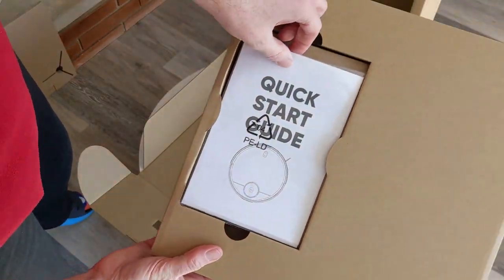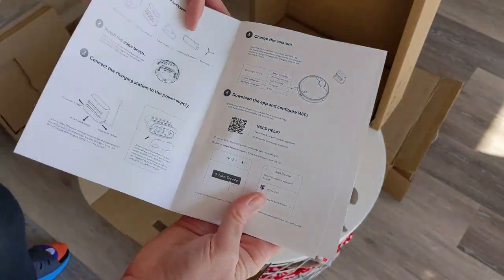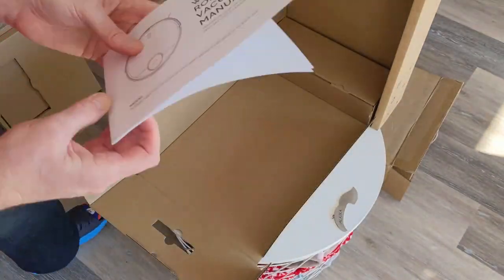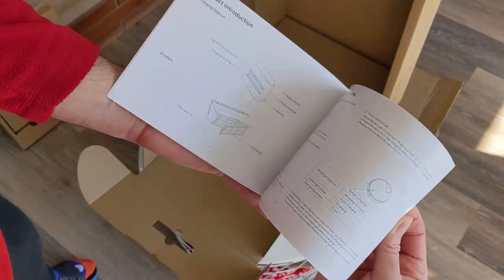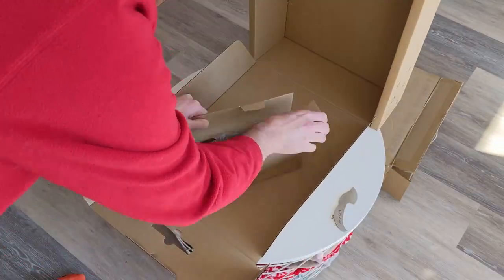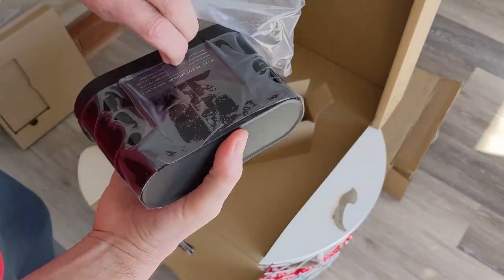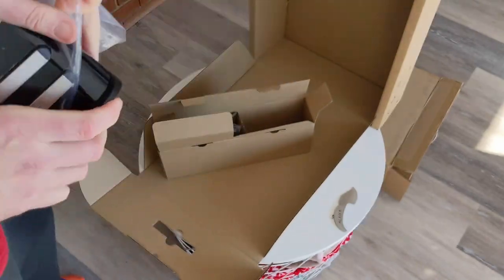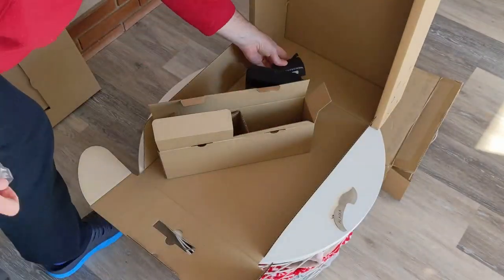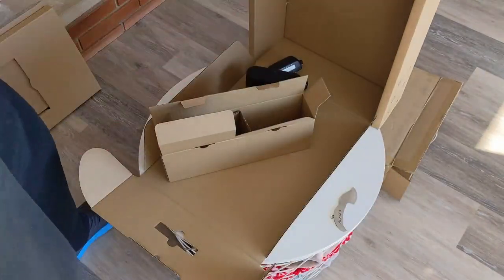I've removed the vacuum — we'll come back to that. Next we find the Quick Start Guide, which is everything you need to get connected quickly. Underneath that we have the user's manual, which includes nomenclature and how to connect all the parts and pieces. Next we have the charging station, which includes a bumper so that when the vacuum bumps up against it, these little connectors will move in and out of the tower. We'll remove the plastic wrapping and then find the wall wart, which we'll connect a little bit later and wrap the cable around the cable management system.